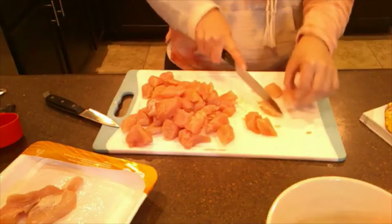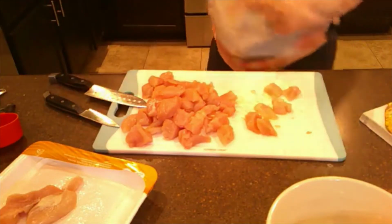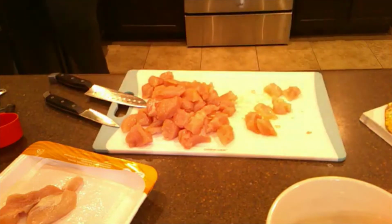And then I'm going to quickly wash my hands, get that bacon out of the stove, and then I'll start with number 2.